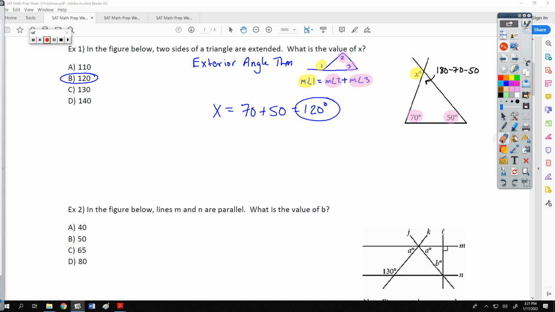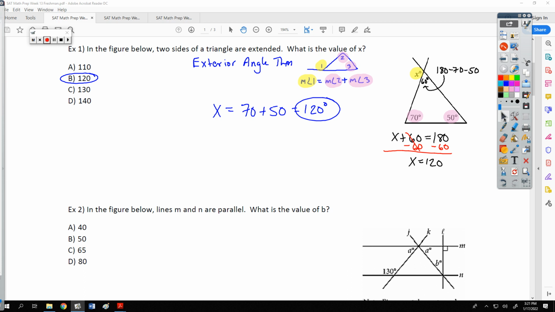Now if we do it so that we recognize that this angle right here has to be 180 minus 70 minus 50, that would give us that angle is a 60 degree angle, and then we could do the same thing using a linear pair. X plus 60 is equal to 180, which means that we get x is 120. And that would be an equally effective way to get to the same answer. Okay? It's just a two-step approach instead of a one-step approach. There are often more than one way to do an SAT style question. So even if you don't think of it the same way as your neighbor, you may still get the correct answer. All right, on to example number 2.